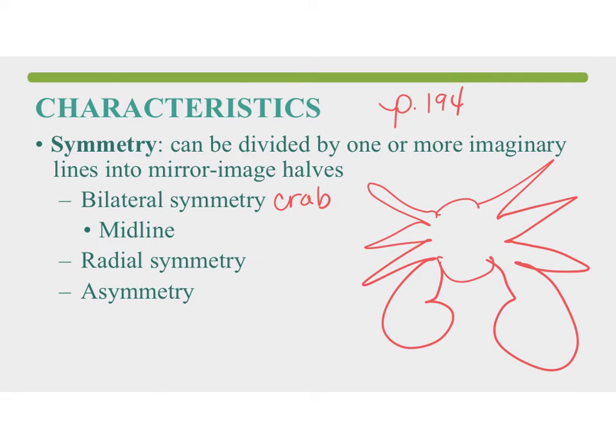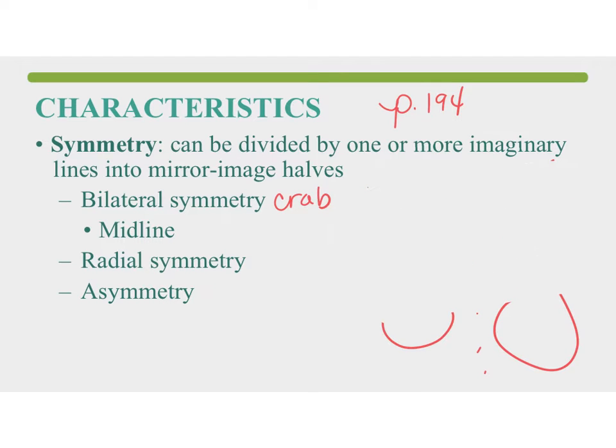So imagine that you have a symmetry line going straight down the middle. Technically, both sides would look exactly the same. So it's a mirror image of that. You don't have to draw that. We'll erase it. Moving on. So that is like a midline symmetry. It goes straight down the middle, and sometimes this is referred to as a midline symmetry. Typically, in our textbooks, we've always heard of it as bilateral symmetry.